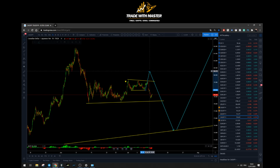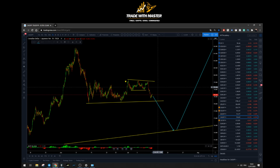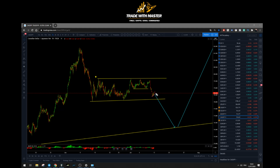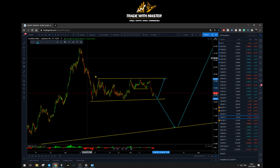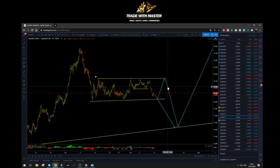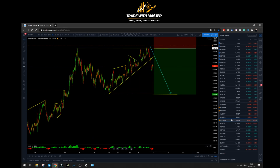Let me just delete those arrows. Watch for the strong break to the downside. Once you get into that sell, if the price stops by the previous bottom, then it will go for one more up, but it will still go to the downside. This possibility still exists. So you can take that sell and watch it by the previous bottom. That's all. It's easy, guys.